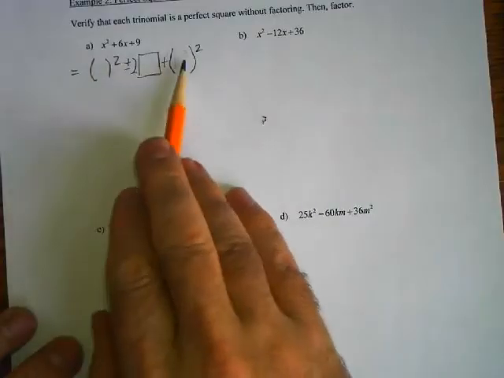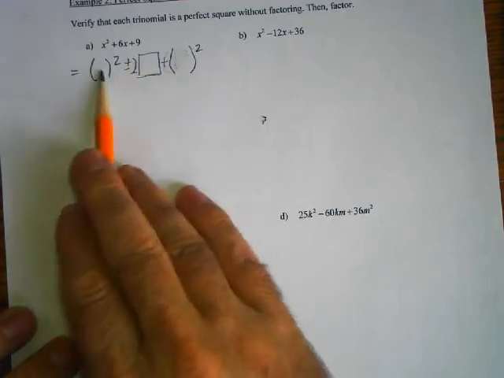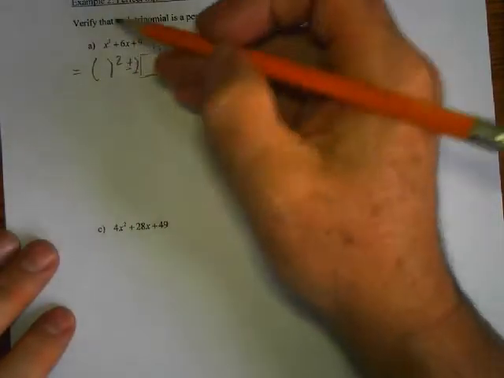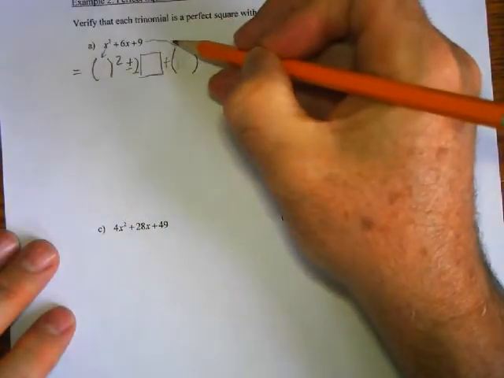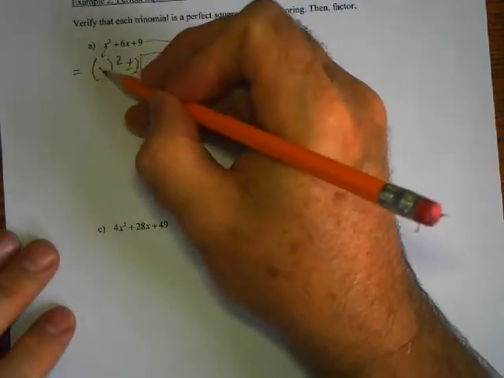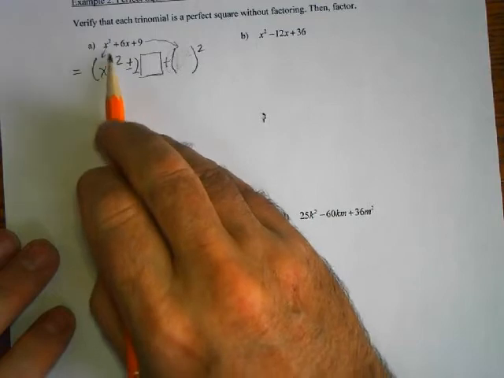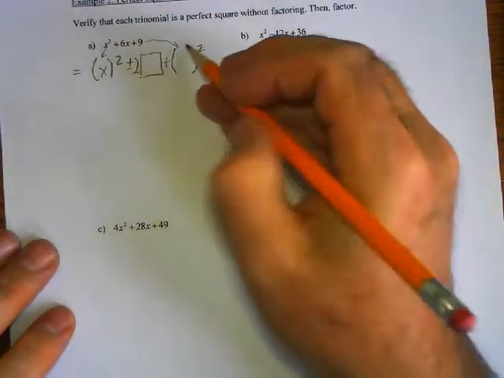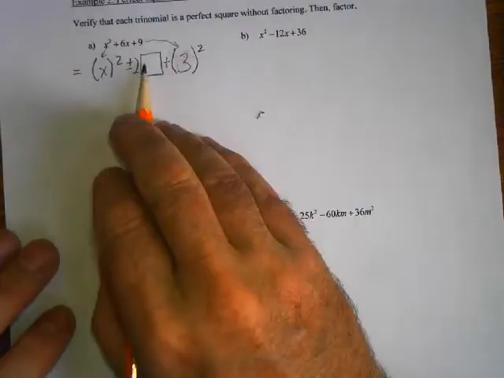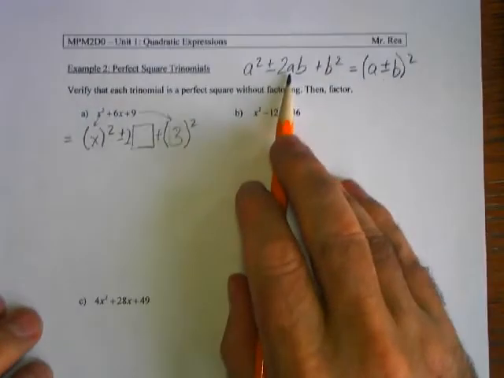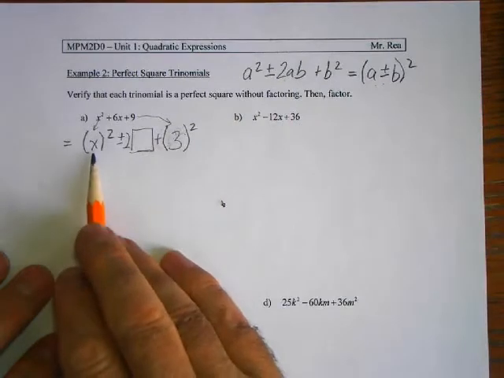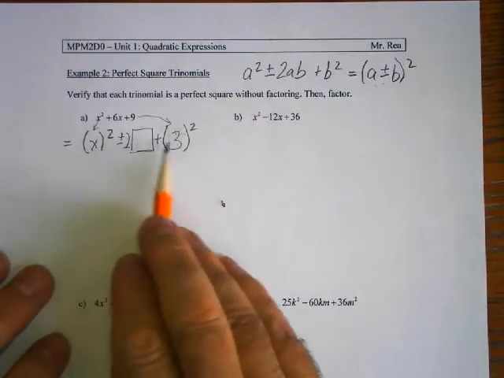You notice the first and last terms are empty brackets squared. So we always start with that. I'm trying to turn the first and third terms into that, see if they're perfect squares, and they are. So I would put an x inside the bracket. X squared is x squared. And here I would put a 3 because 3 squared creates the 9. And now I would remember that this middle term is plus or minus 2 times AB, and these are the A and B.